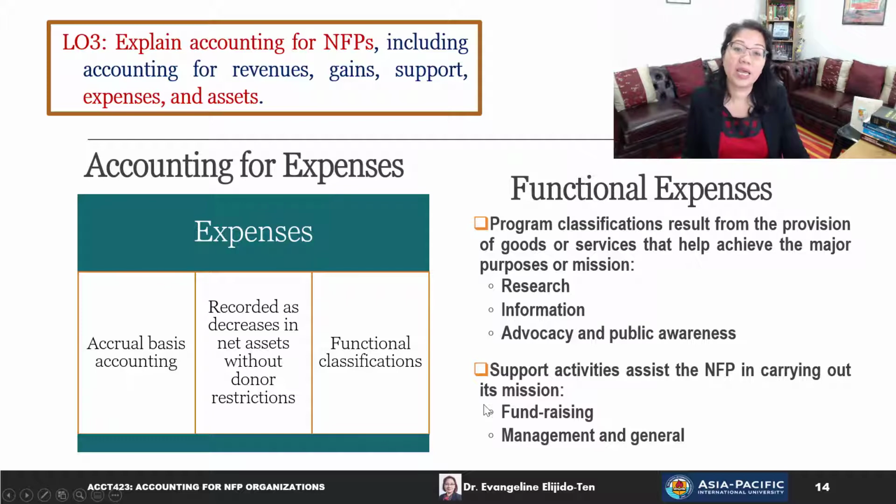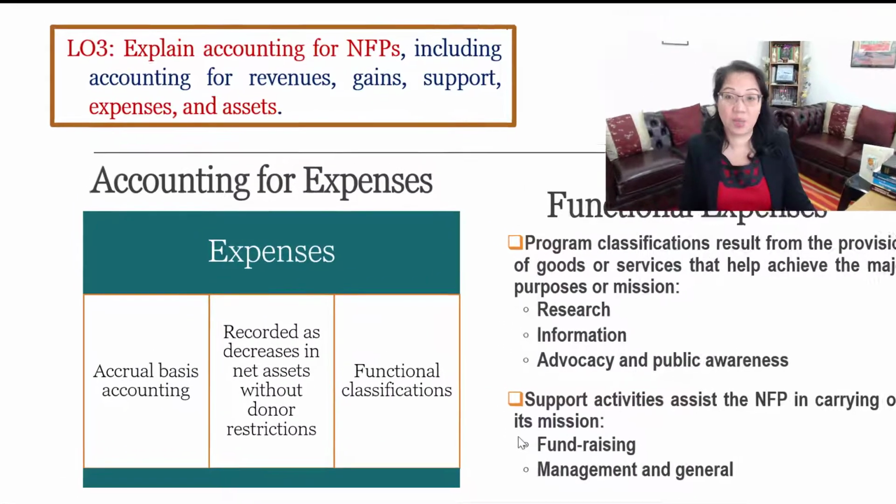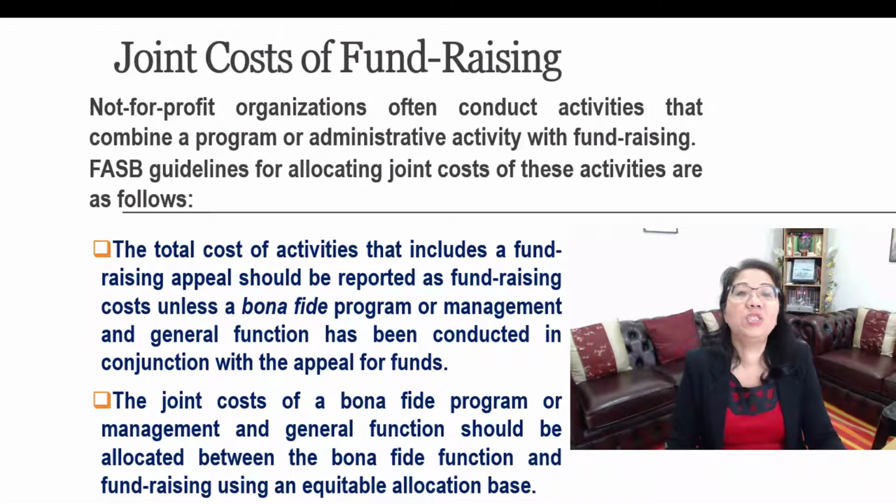The support activities, on the other hand, assist the NFP in carrying out its mission. So an NFP cannot carry out its mission without funds, and therefore all fundraising expenses will be part of support activities, and so with management and general expenses. What happens when there are joint costs of fundraising?